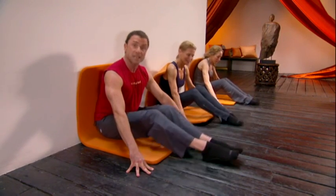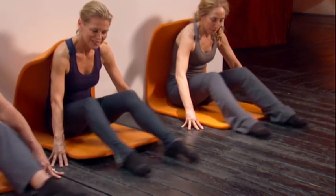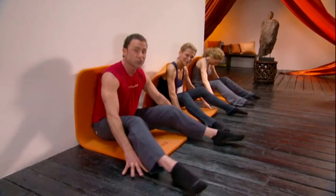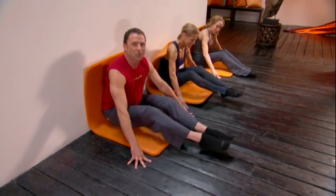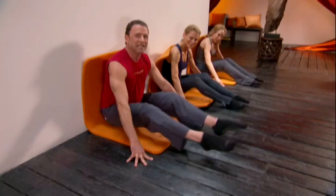Now, you're going to do some of these on the floor. I'm going to encourage you to get your feet up, but don't be discouraged if your feet won't come up in the beginning. You got to work up to this. Right now, we're going to try to raise them up and do a set of eight. Here we go. There's one, and two, three, four, five, six, seven, eight, and drop.